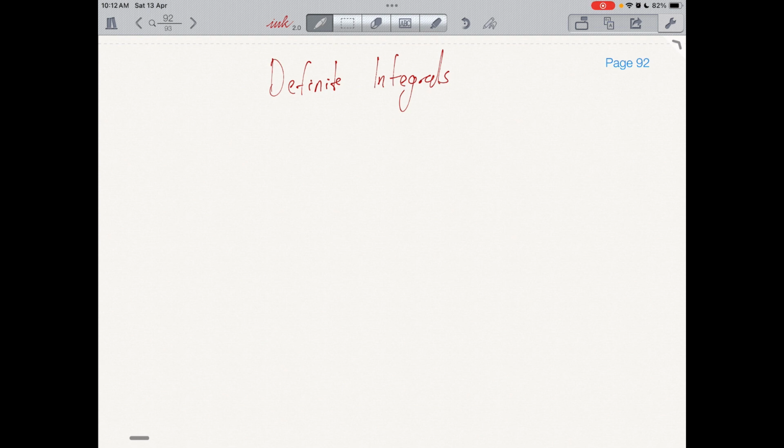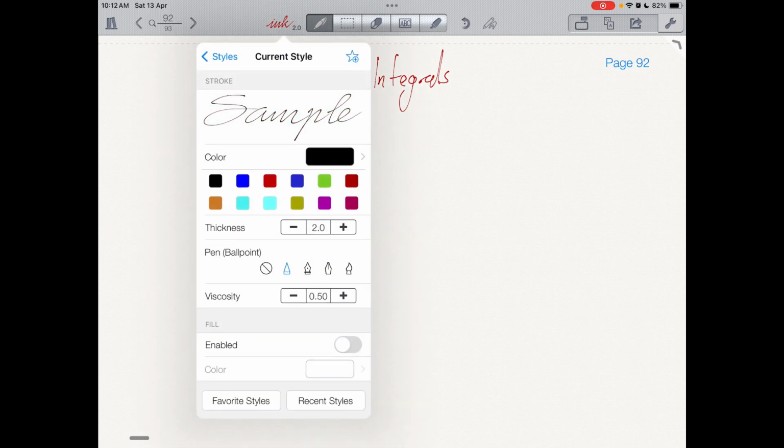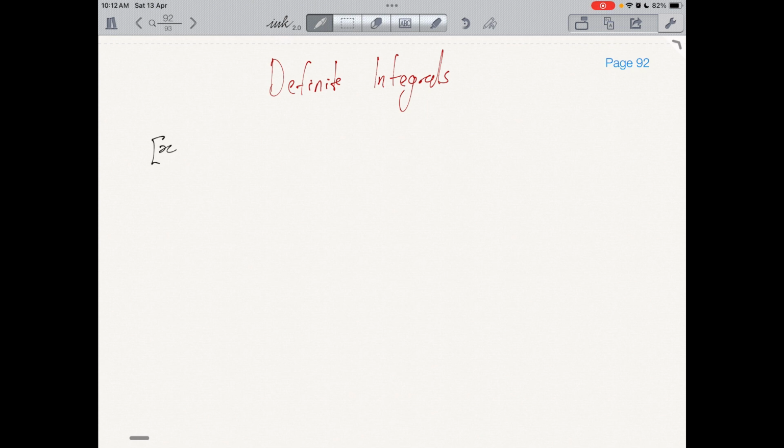If we have an expression like this, x, b, and a. The b is known as the upper limit and the a is known as the lower limit. So the operation of applying the limit is simply saying that this expression will be, wherever we see x we substitute b, and wherever we see x we substitute a. So therefore we are saying upper limit minus lower limit.